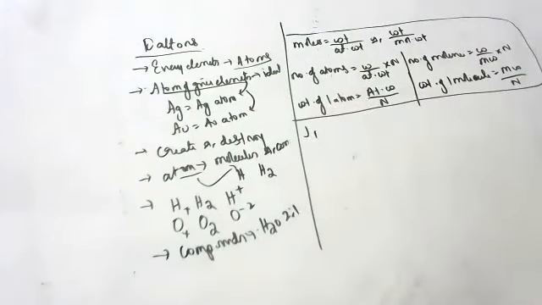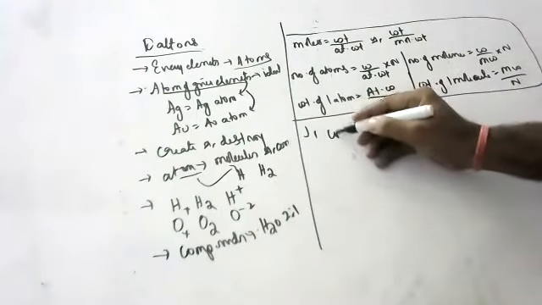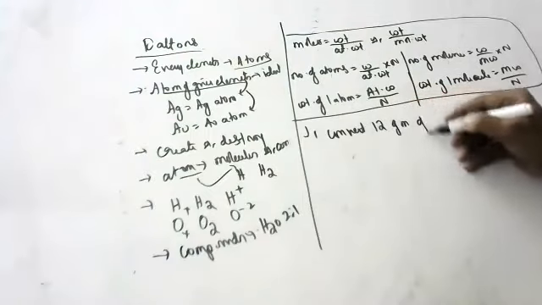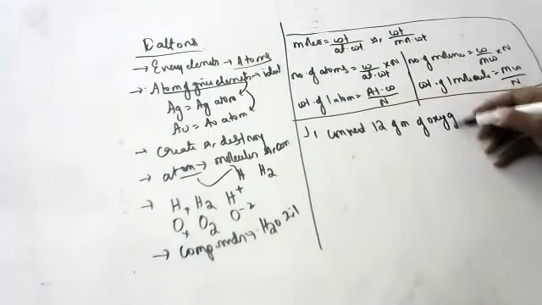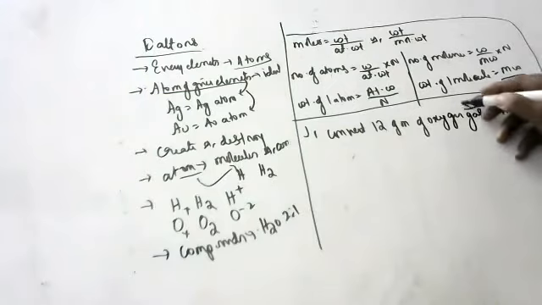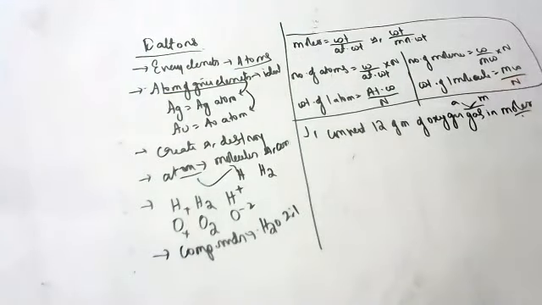I used to make you do so many sums. On each formula we made one video. I don't know how many of you remember, children, but we made so many. Anyway, first question. Convert 12 grams of oxygen gas into moles. Children, oxygen gas means you will take atom or molecule? Gas means, sir, molecule.